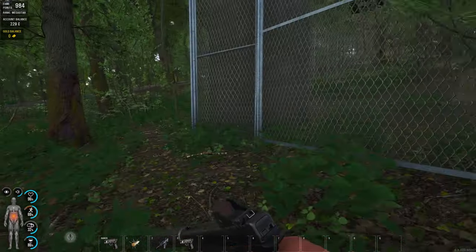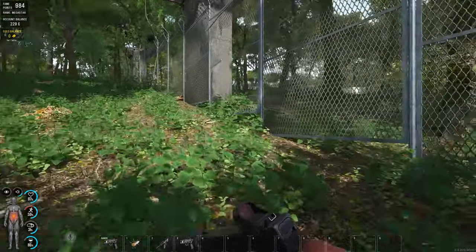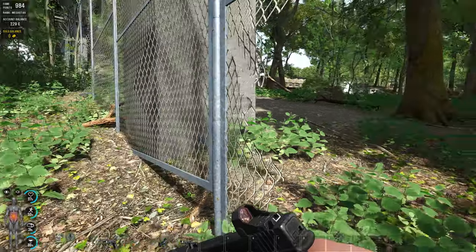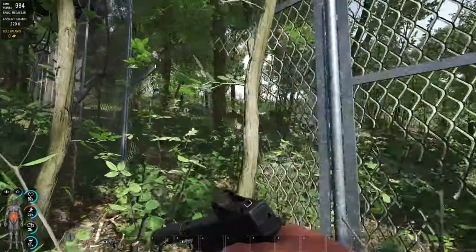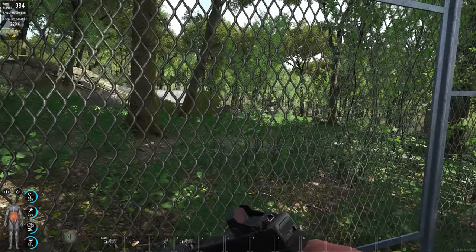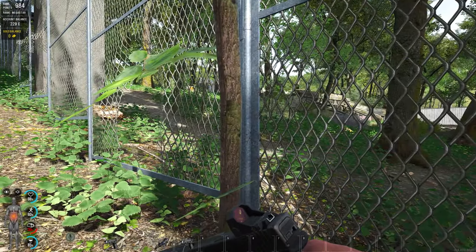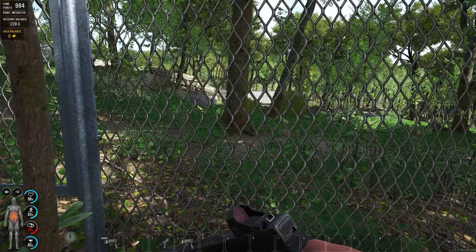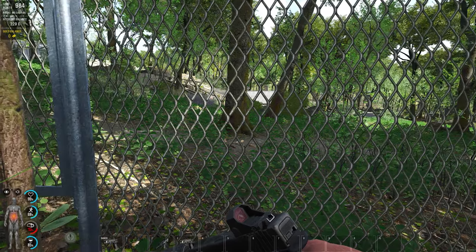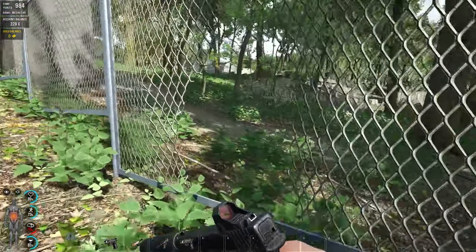Yeah, I think I'm gonna come in from this side. Just have to be careful of this mega up here. This mega up there usually sees me. If I can just get into the bush, I'll be fine. What's my stealth skill at? I think I can do this. Now let's do this.